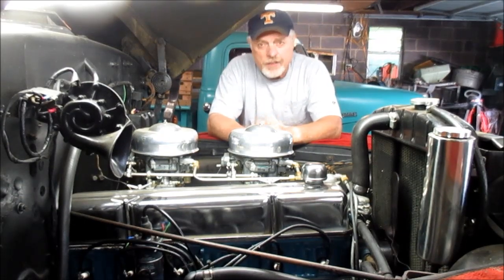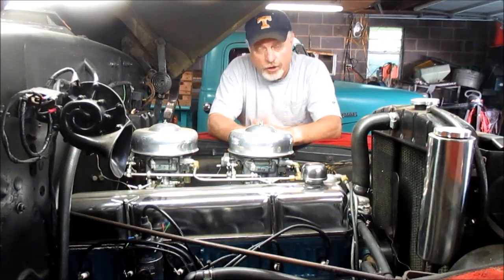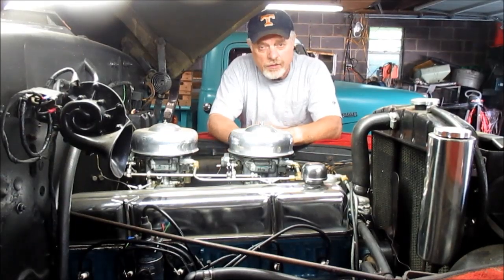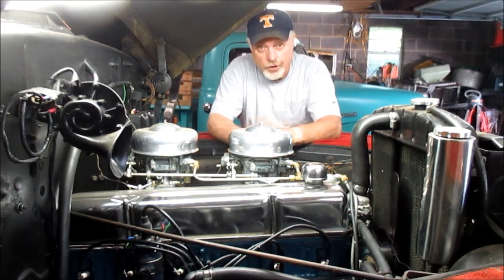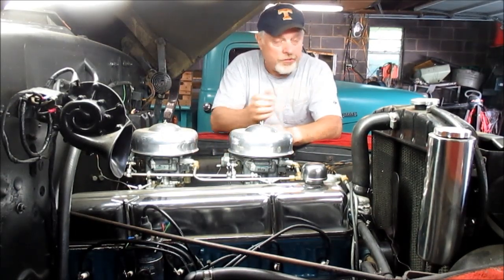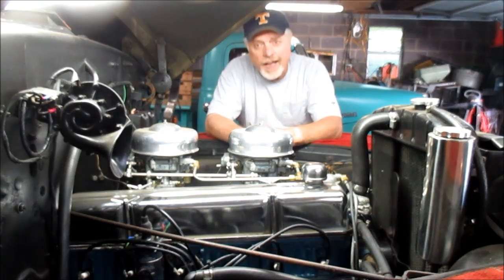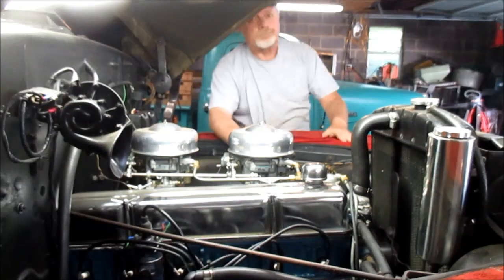I realize many of you that may be watching this that have a stovebolt truck and engine probably have the single carburetor or more stock engine, and some of the stuff I'm doing on this engine isn't pertaining to your engine. So after I'm done setting this up, I'm going to show some related procedures on the 216 over on my run stand. So stay tuned for that, and we're going to get back at it.